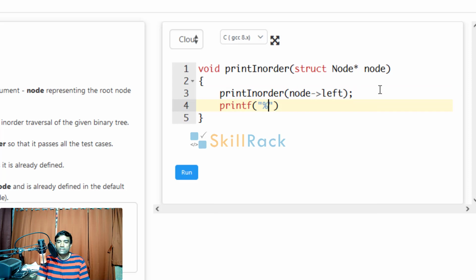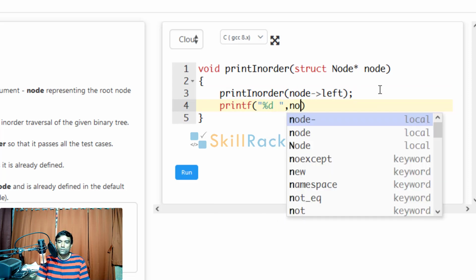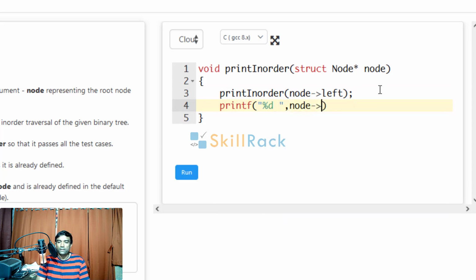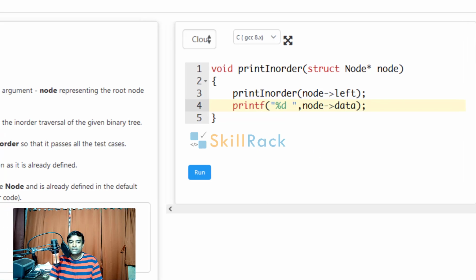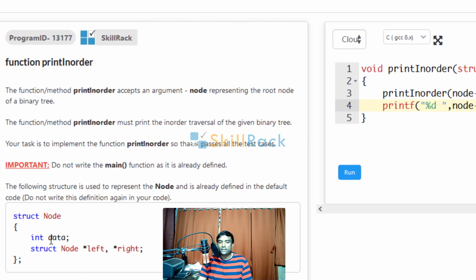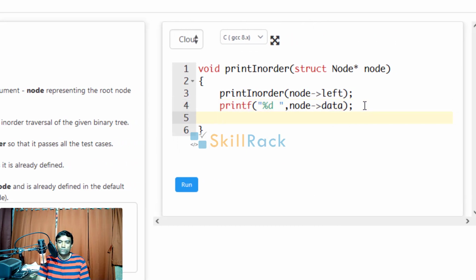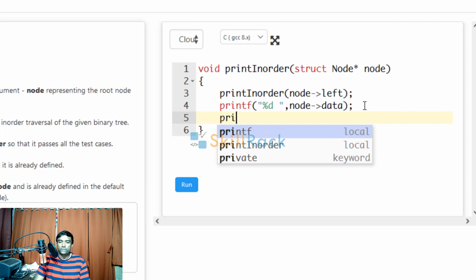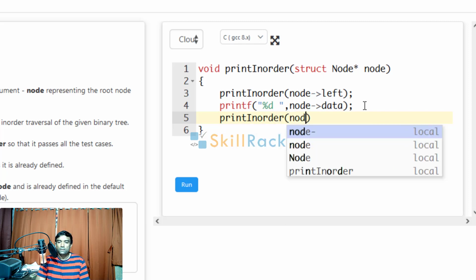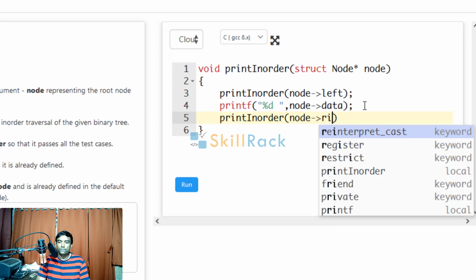That is an integer value. So we say node data. As we can see, int data is the variable which is holding the value. Then we need to print the right subtree. So we say print in-order node right.